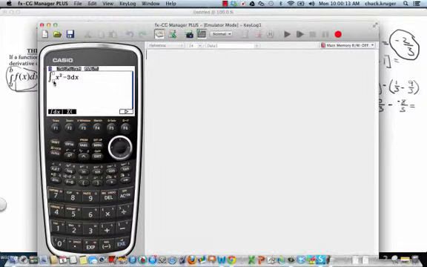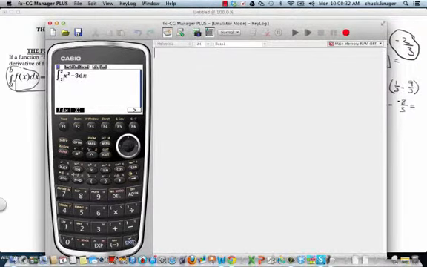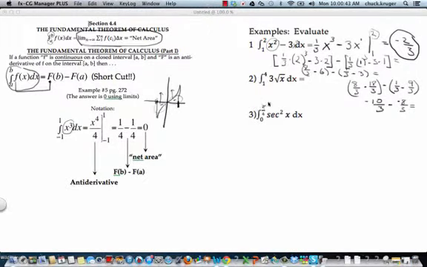And I'm going to evaluate it from this is going to be 2. This will be 1. I think that's why I was evaluating it from 1 to 2. Press execute. And I get negative 2/3. So it's a quick way to check to see if I did it correctly. Alright. So let me just put that on hold here for a second, and I'll do this next one.